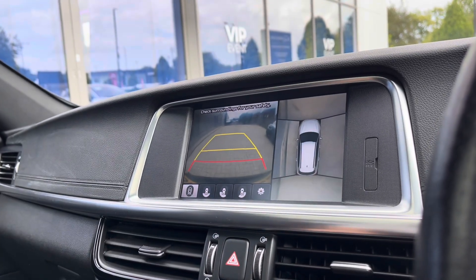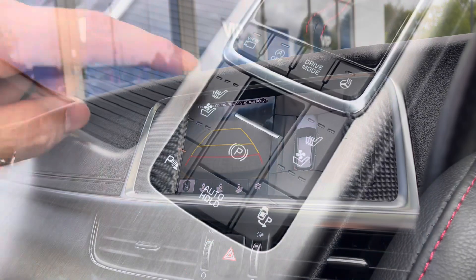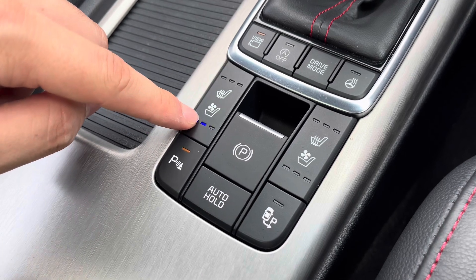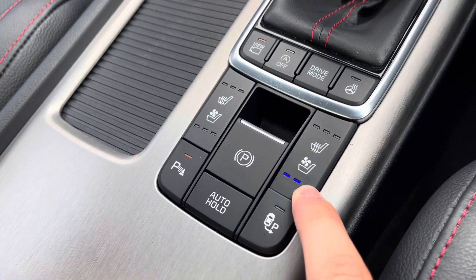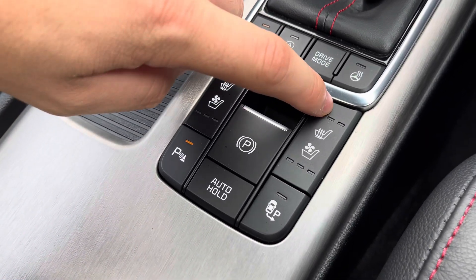It's perfect for places like shopping centres where traditionally it can be a little bit tight. The car also features climate seats, which are your heated seats with three different heat intensities to choose from and three different cooling intensities as well. These are separately controlled for you and your front passenger to enjoy, and the driver also gets a heated steering wheel.